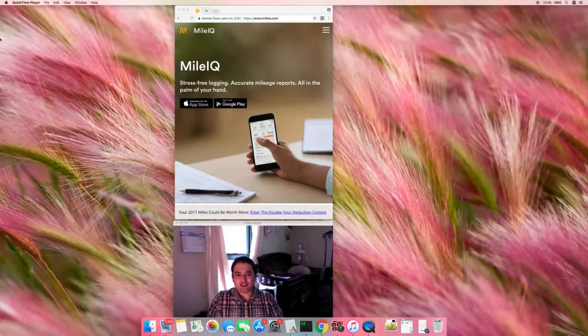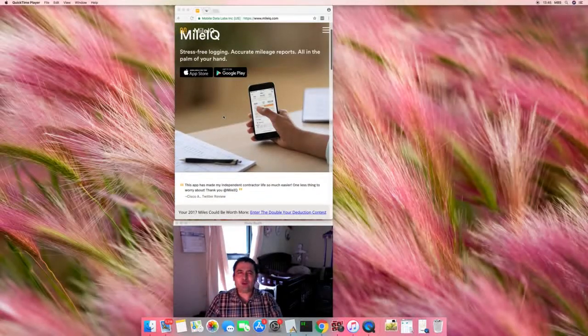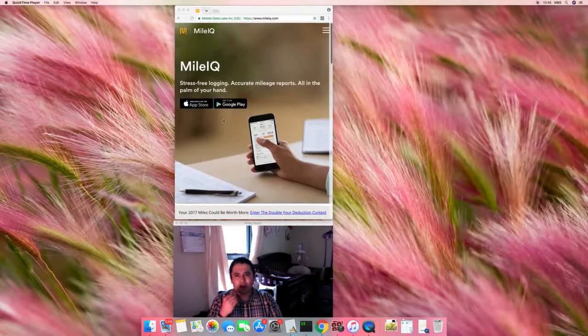Let's go ahead and take a brief overview of the front page here. Stress-free logging. Like I said, it automatically logs your miles. And why would you want to log your miles? It's a great question. If these are business miles, the IRS does give you a tax deduction for the amount of miles you drive.